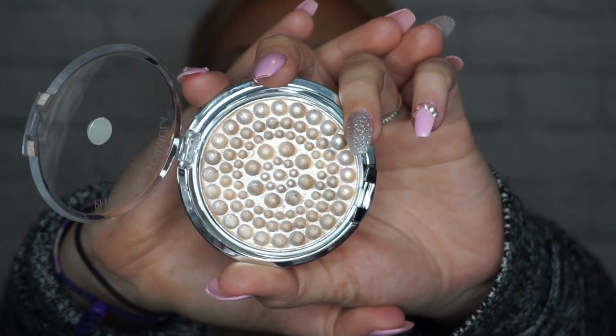Next, or I guess it's really the last thing. Well, kind of. But next we're going to do highlighter. And this is the Physicians Formula Powder Palette Mineral Glow Pearls in Beige Pearl. I'm really excited to try this, and I don't want to mess it up because they look so pretty. Gotta get the Cupid's bow. And of course, the nose.